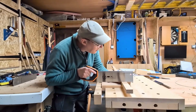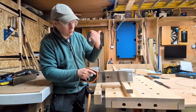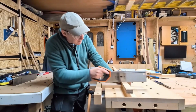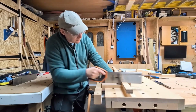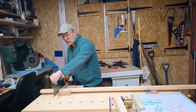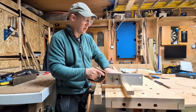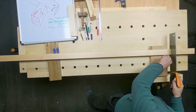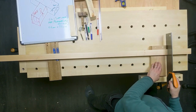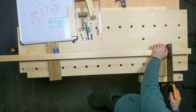When that's cut there, I'm going to follow this line down here. I'm going to be able to see it from this point. Just follow that line down. When it's over the bench hook, it's actually the saw blade that is over the bench hook, not hanging out over here. When it's cut out over here, any fibres will break out on the bottom and you'll end up cutting into the bench. So ideally, you have it over the bench hook. We don't mind cutting into the bench hook, and then any fibres are less likely to come out.